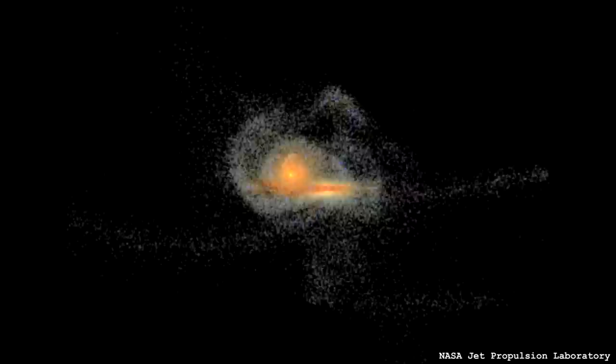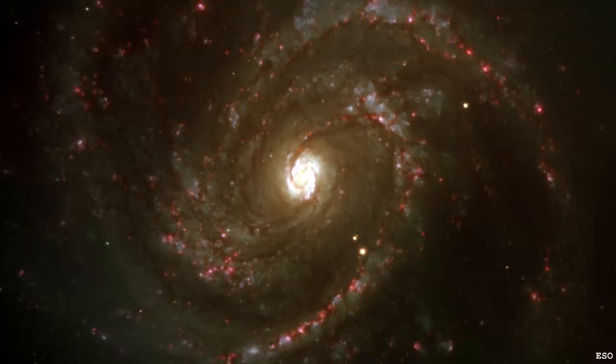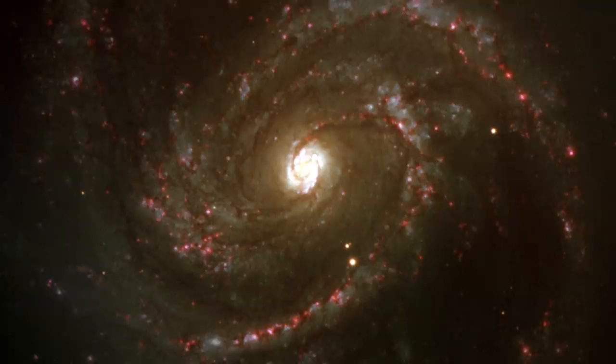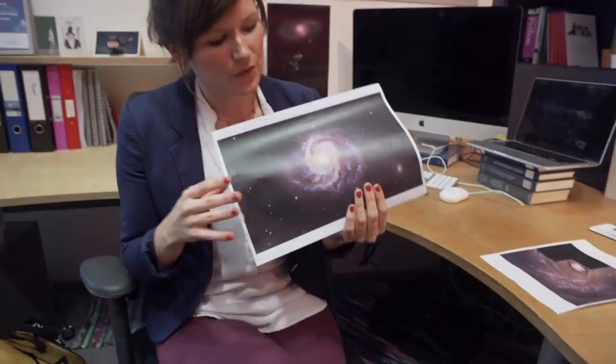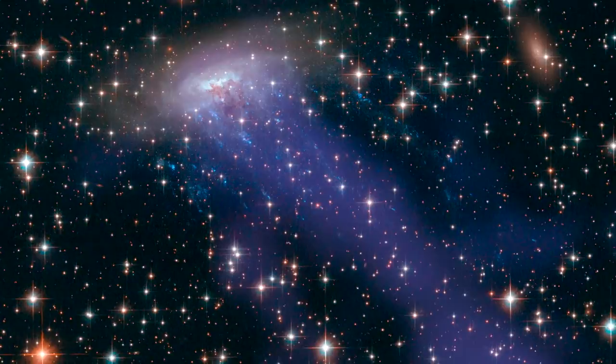We think those two things correlate — galaxies can stop forming stars and change their shape at the same time. We think it happens in clusters through interactions and mergers. Mergers can ruin the shape, and also heat or expel the gas needed for star formation. So the fact that Messier 100 is in a cluster is probably why it has a reduced star formation rate. It will probably end up dying as a spiral rather than as an elliptical. This process of cutting off star formation is called quenching.